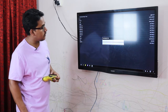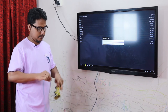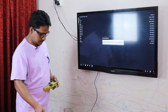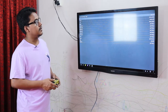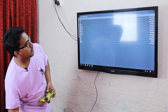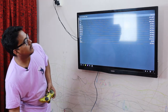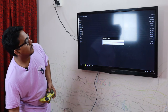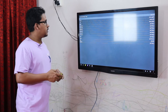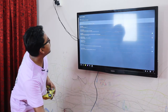Somehow it's not working. Now it's working. D-pad up. D-pad down. It's working now. Now the setup is complete. We're going to go back to our main screen and play the game.